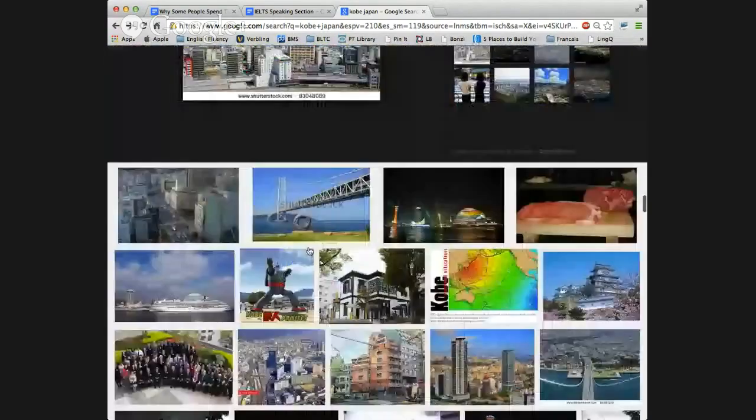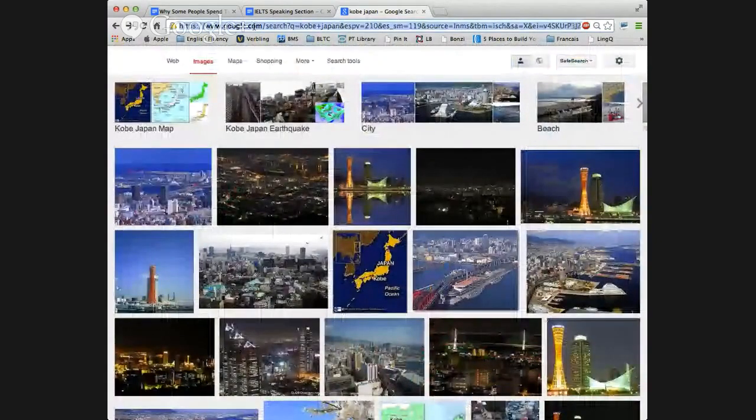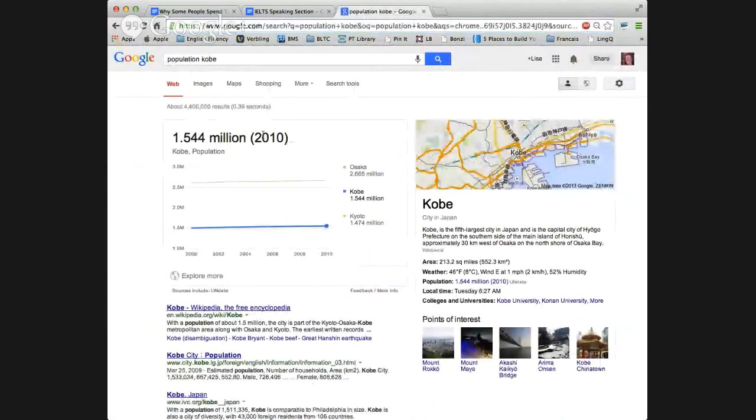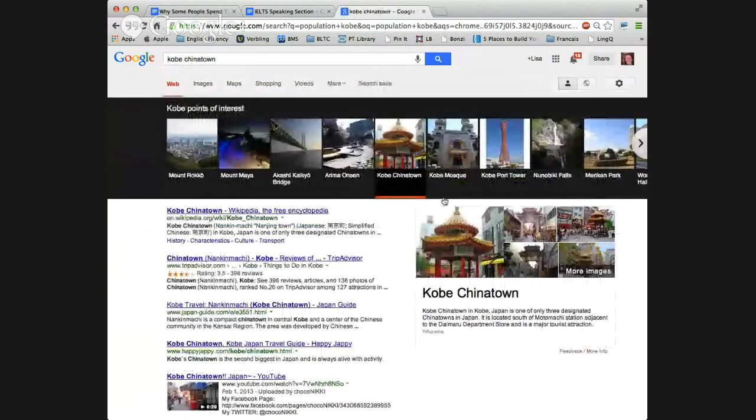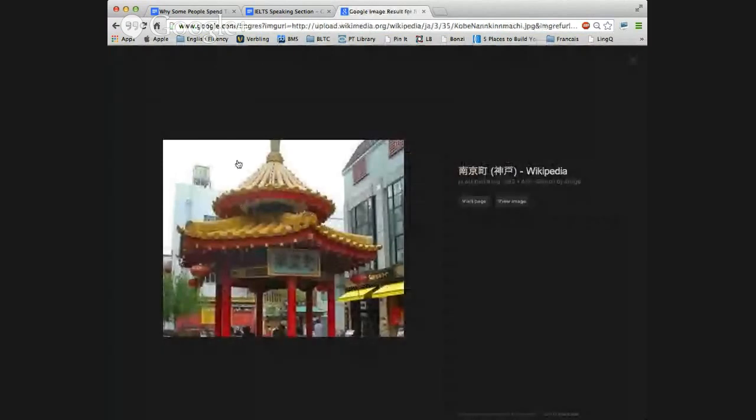Well, how many people live in Kobe? It seems like a huge city. It is not as big as Osaka and Tokyo, but it is a big enough city. About 1.5 million live there. It is the fifth largest city in Japan, but not such a big city like Tokyo. There are many good stores with a pleasant atmosphere. You can walk around the city, Sannomiya, and find many very interesting shops.